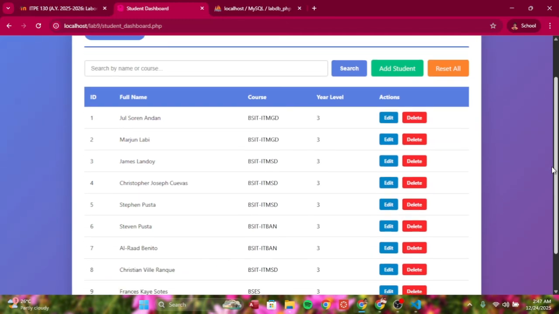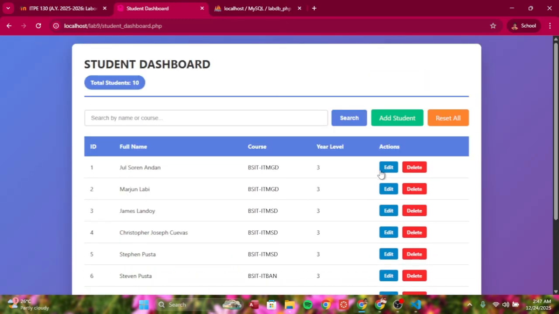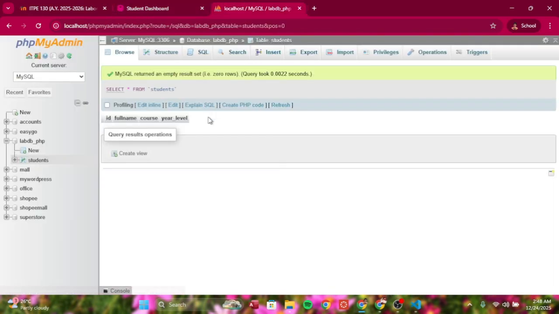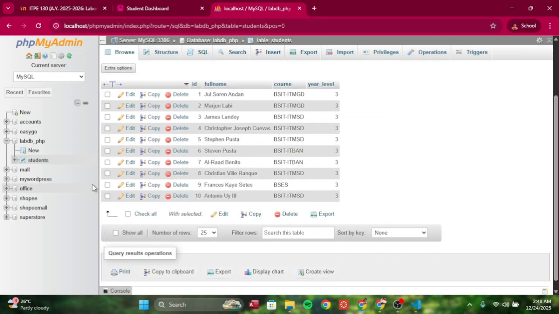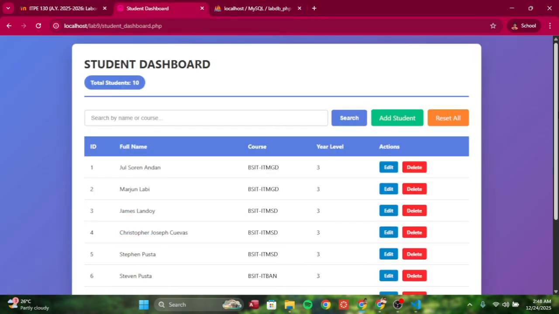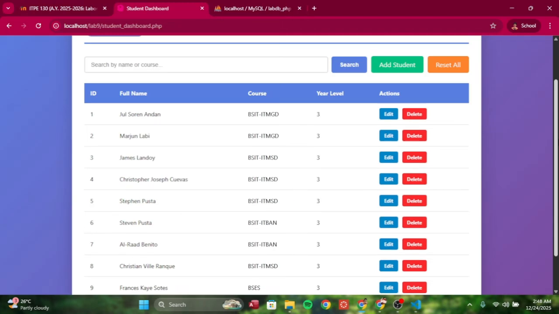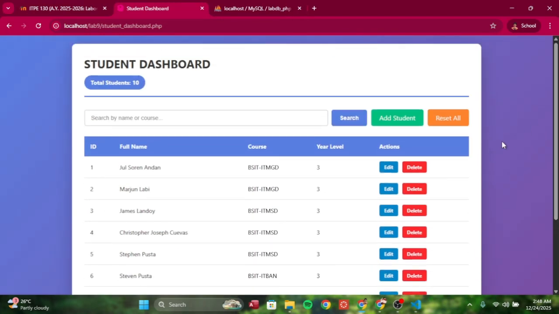We're going to verify this from phpMyAdmin. So here it is. It actually reflects in the MySQL database. So let's try to attempt the read operation.